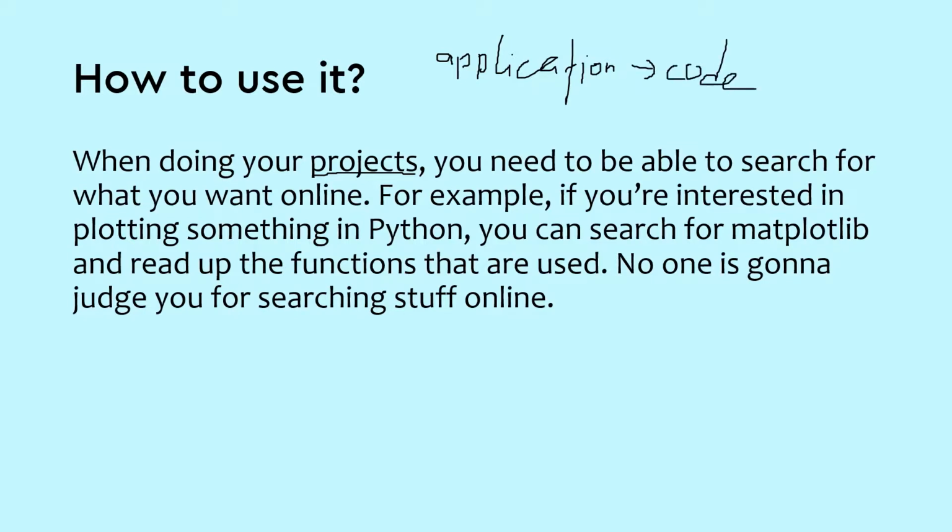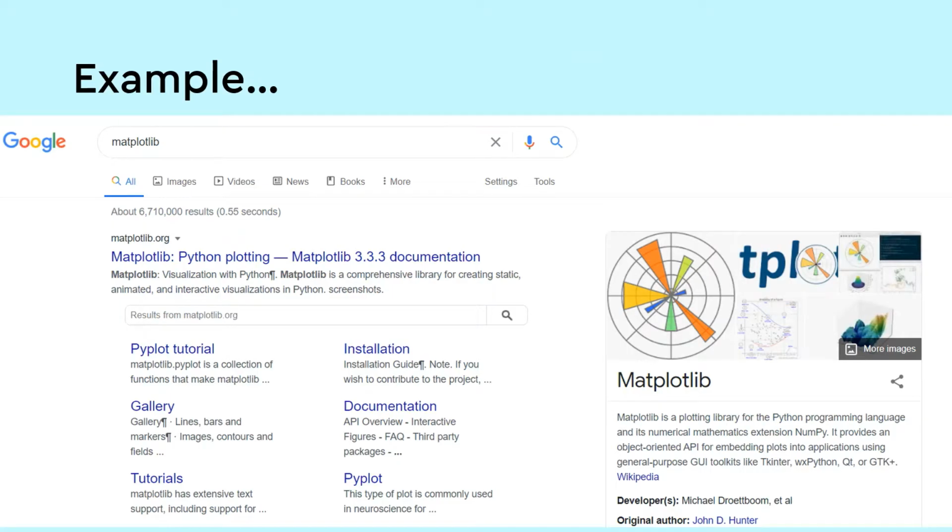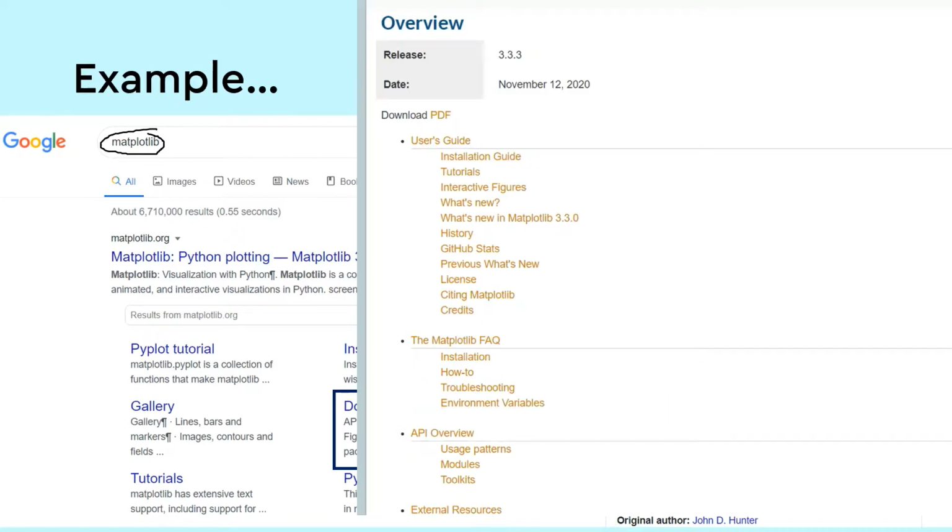a certain point of time, you get stuck anywhere, the best thing you can do is to go to the online resource. So for example, if you're using Python, you can search up a certain function. Maybe you forgot what a for loop is, so you can search how to do a for loop, or how to repeat the thing again and again. Then you can get to a website where it will tell you what exactly a for loop does, or how you initiate it. And you can even use this for libraries that you've never heard of before.